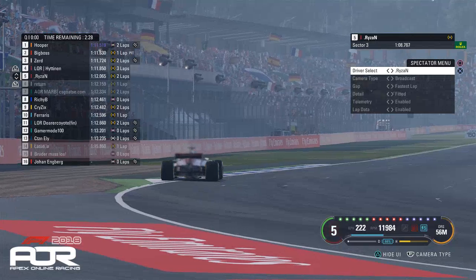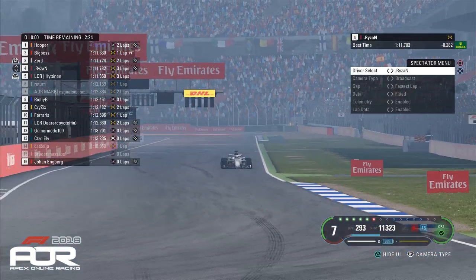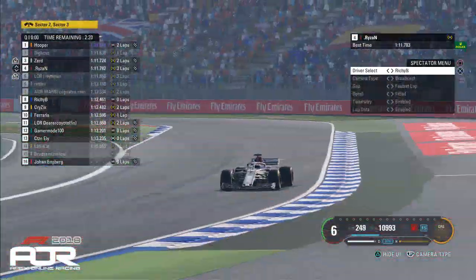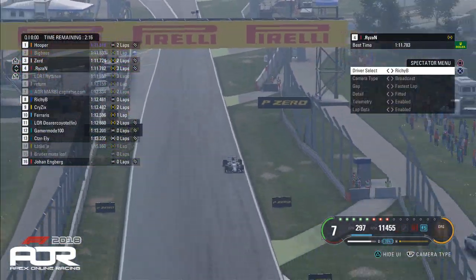Round the final corner he comes now. Where can the championship leader start on the grid? Only 4th. So he managed to dislodge his teammate Heitinen, who previously had got ahead of him, but he does not manage to get ahead of his teammate.